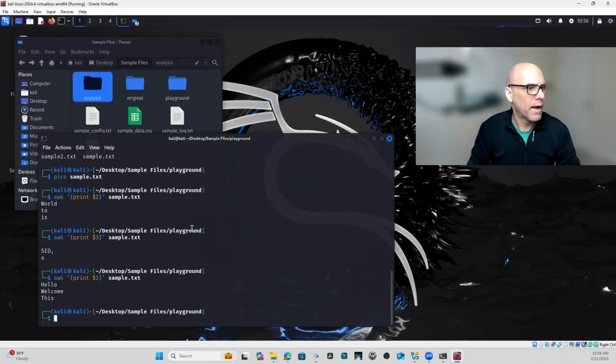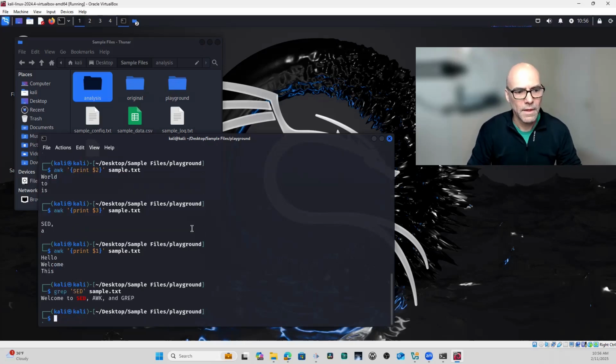So now let's do grep. There we go. Grep just highlighted in red where it found the word SED and only showed us the line where that existed in this file. That's so cool because we could actually search a log file for just a particular IP address and spit that out. We'd only have the lines from the logs that contain that IP, right? So that would be very useful information.